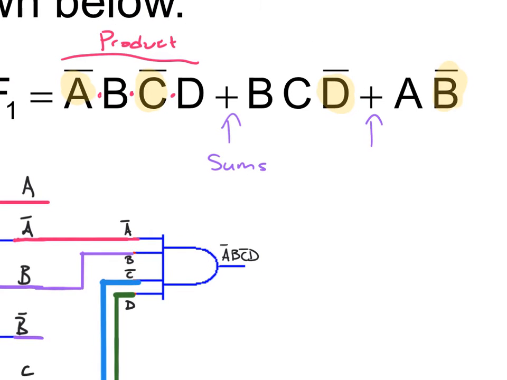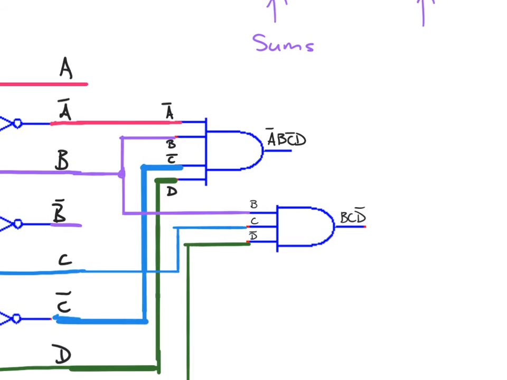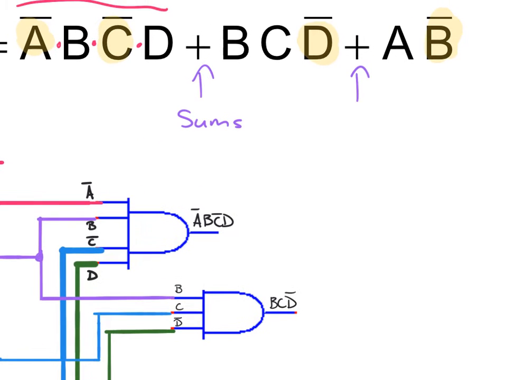Now, of course, we need to create our next product, which is this guy here. We need a 3 input AND for that, because as you can see, we have 3 inputs: B, C, and not D. Now we're looking at the 3 input AND gate wired in here so that we can match that middle product up there. We have B wired into the first input, C to the next, and not D wired into the last input to create B and C and not D.